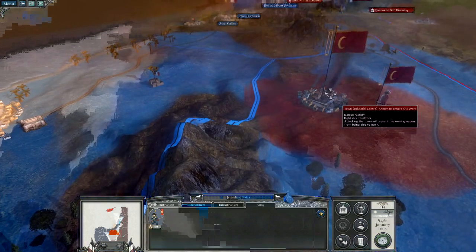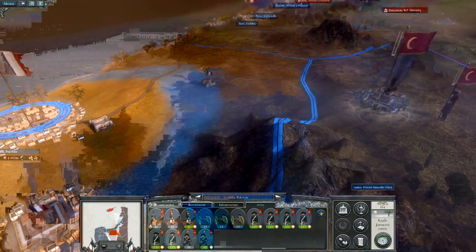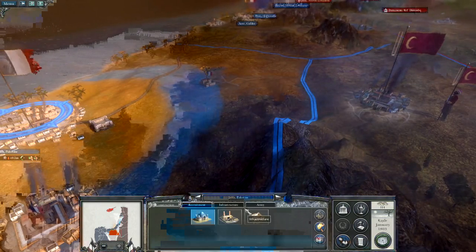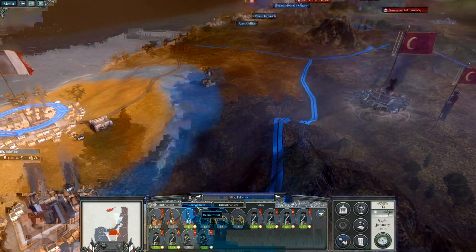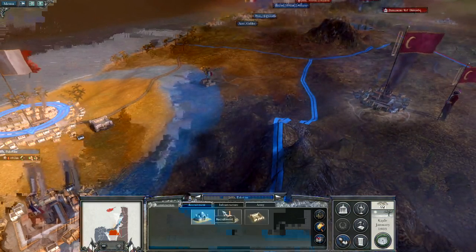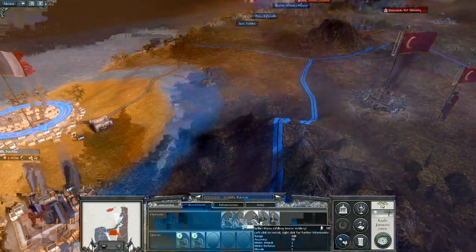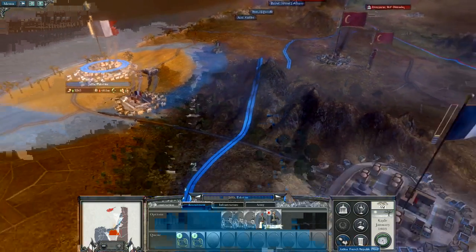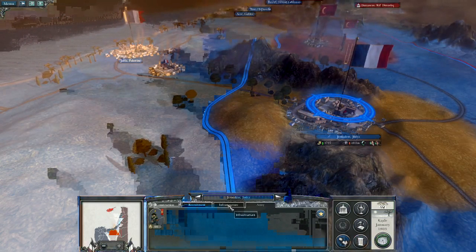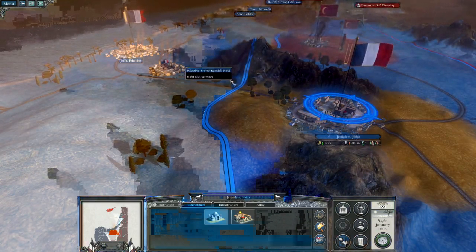Now, let's see. There's the industrial center, so we've got a big army in there. They'll be recovered. And let's see, what can we recruit? What have we got in the army? 2, 3. So let's recruit 1, 2 of those. So we'll have 5 8-pound artilleries, and we'll need some more light infantry at some point. So if I remember rightly, there's light infantry here. Was that it? Yeah, it was. So we'll go in and we'll recruit a couple of those and then send that light infantry over there.